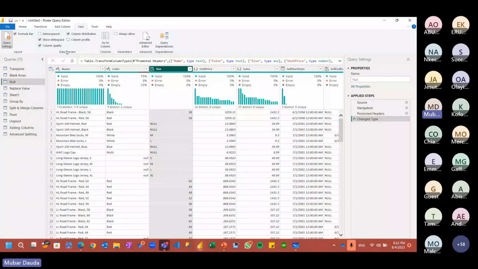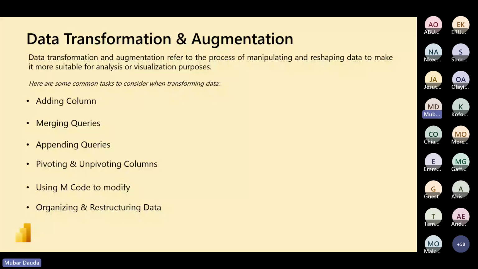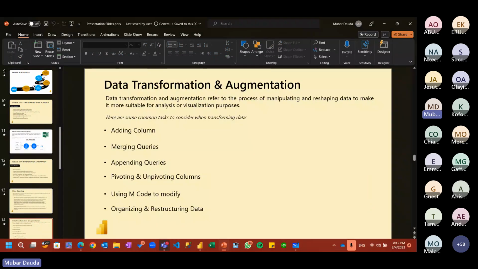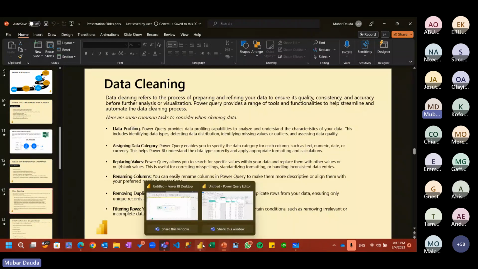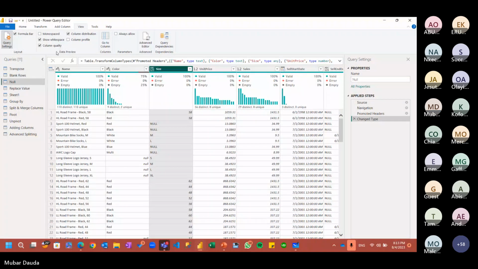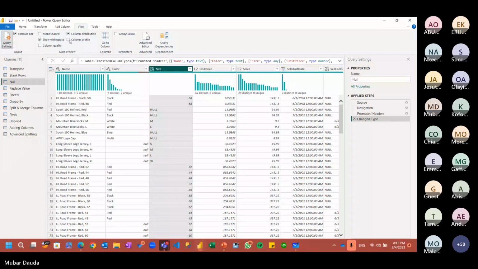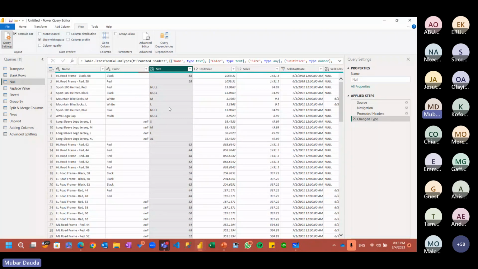For data cleaning, I've already gone through much of the demo. What we call data profiling in Power Query is this data preview here. If you just download Power Query, you might not have all this showing. You might have something like this as the default. So this is what data profiling means.